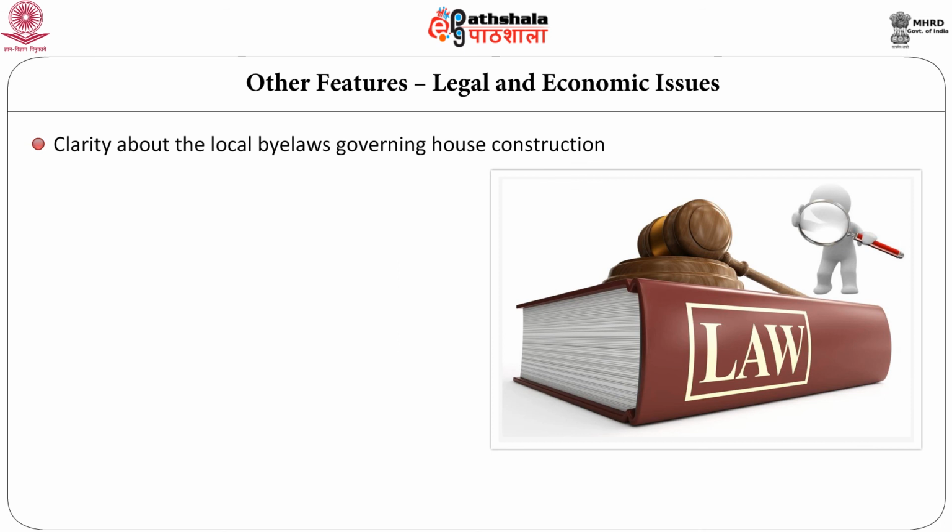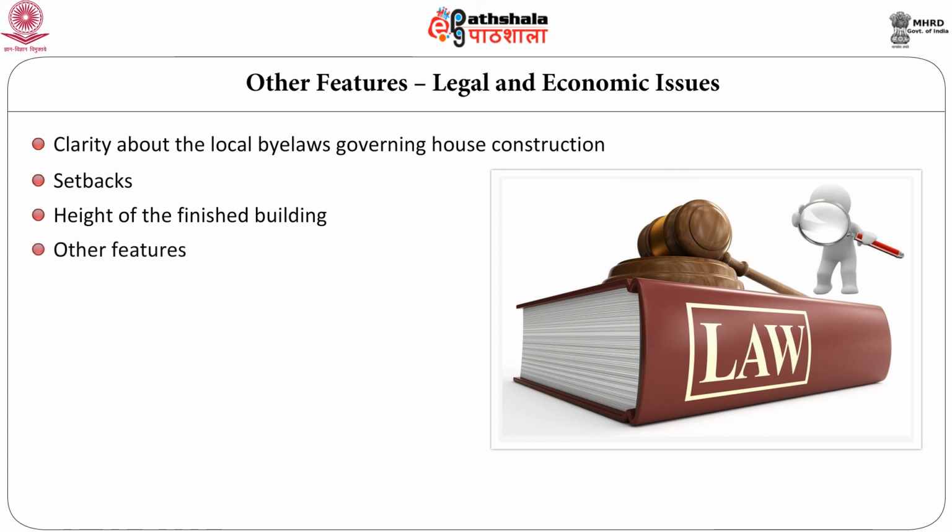Now, before making a purchase, we also need to have clarity about the local bylaws governing house construction in that particular area. Now, the bylaws would govern the features such as a setback. Now, when we say a setback, what we mean is the area which needs to be left without any construction on all four sides of the house. Similarly, the height of the finished building, that is how much of area can be built up in that particular plot, and also such features.